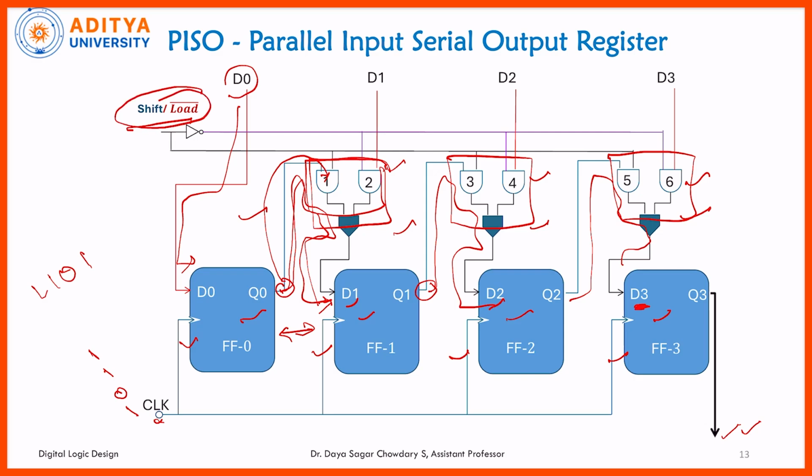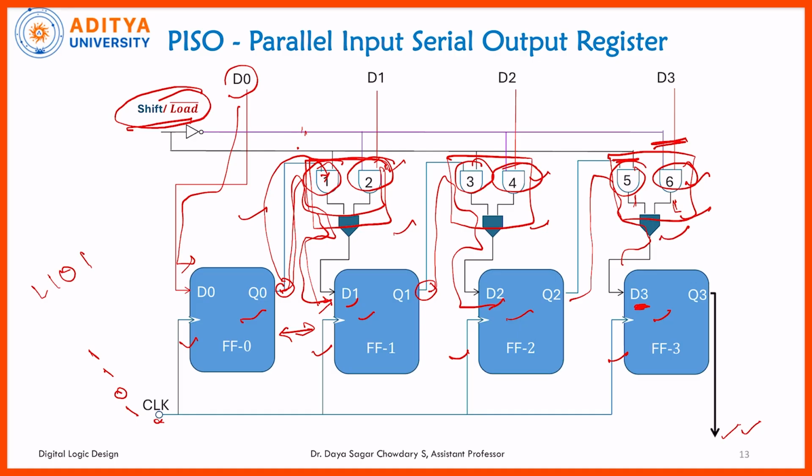So, if it is 1, one signal will be enabled, and if it is 0, the other signal will be enabled. Those two connections are connected to one of the terminals of these AND gates. Depending on these AND gates only, we will get the output. That means the output is 1 when both the inputs are 1. The output here is also 1 when both the inputs are 1.